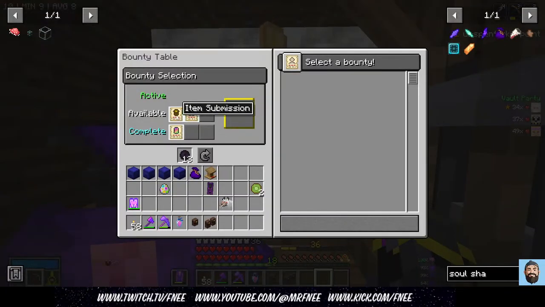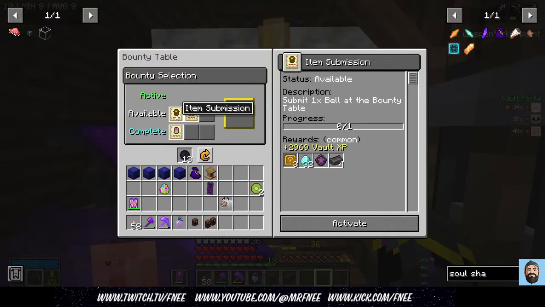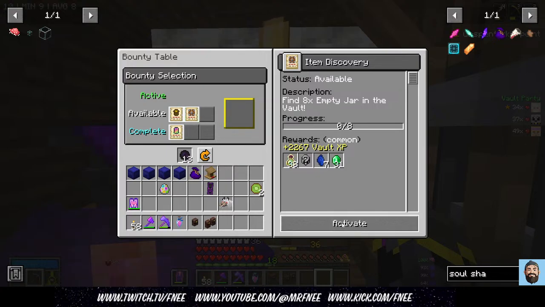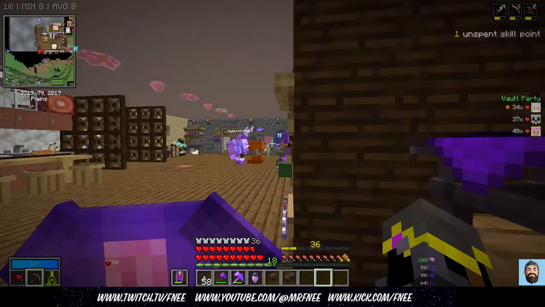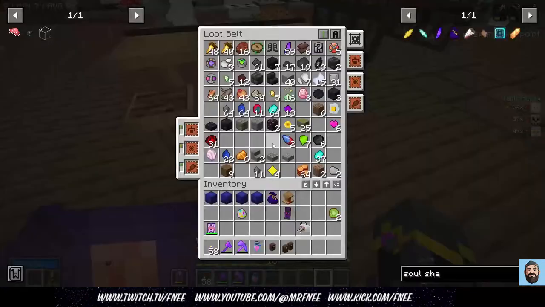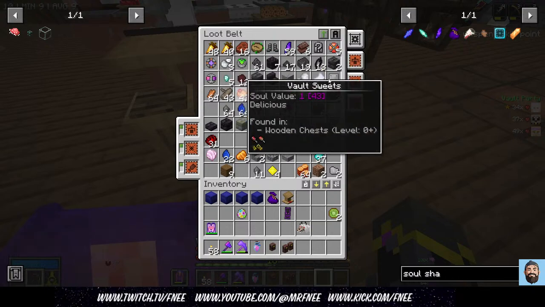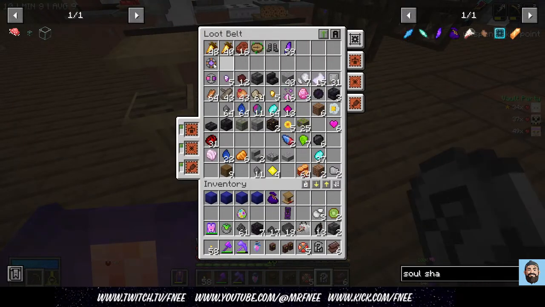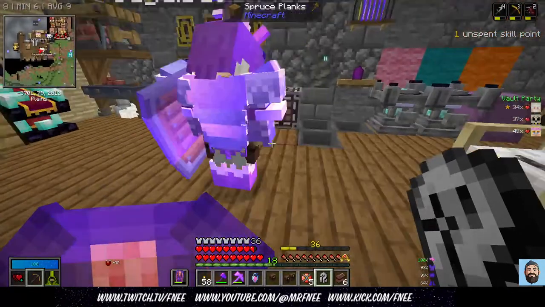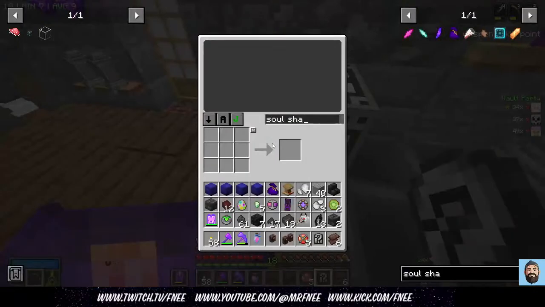Okay. Oh, what is this? Item submission. Submit one bell. Find empty jars in the vault. Okay. Not sure what empty jars look like. Take it. I think it's the... Isn't it something we get from scavenger hunt? No. I am not sure. Me neither.